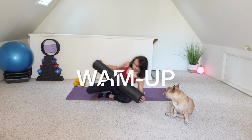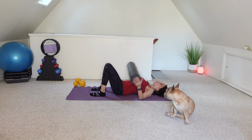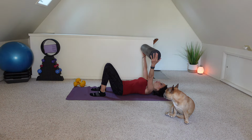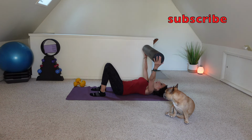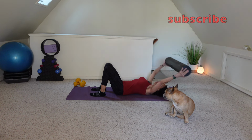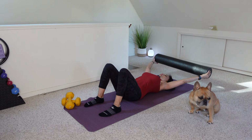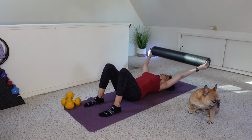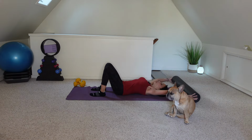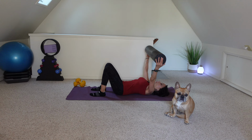We're gonna start on our back holding both ends of the weights. So let's go ahead and lie down onto our mats with our knees bent, feet flat on the floor, warming up the arms first. We're gonna reach the roller up towards the ceiling and then we're gonna bring it overhead. So as you're moving the roller in front of you and in back of your head, you're trying to keep your abs drawn in and avoid the ribs from flaring. So anchor those lower ribs onto the mat.